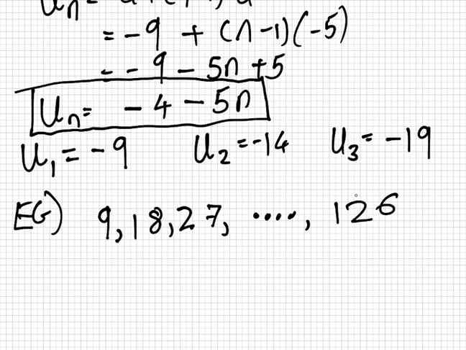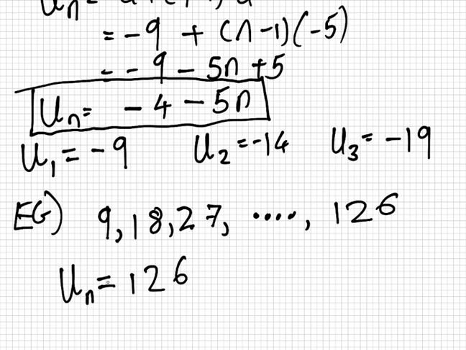So we know that the answer is going to be at least 4, but it's going to be more than 4 because we have already 4 terms there. So whatever answer we get, we should get something more than 4. We know that, okay? And it should be a natural number, like 4, 5, 6, 7. Okay? So how do we find out how many we have? So the way we do this is we take the last term, 126, and we make it equal to un.